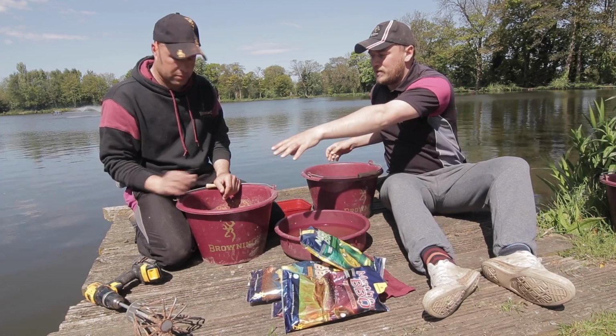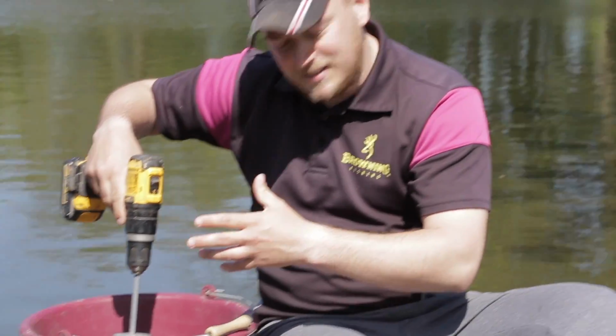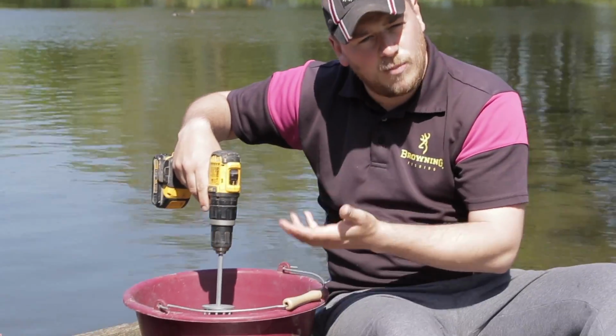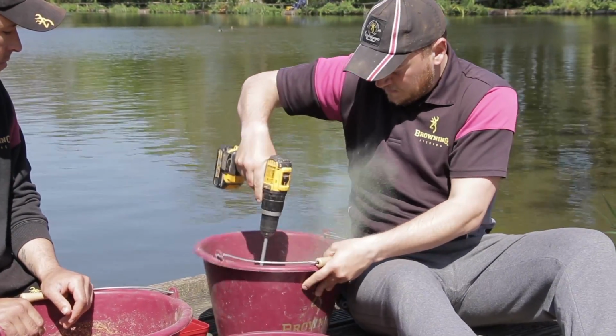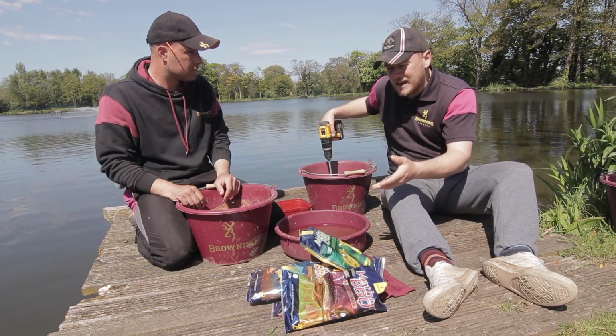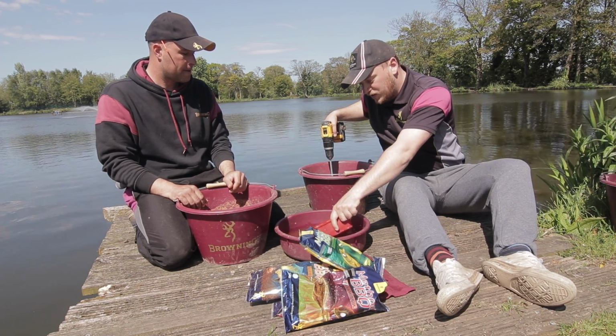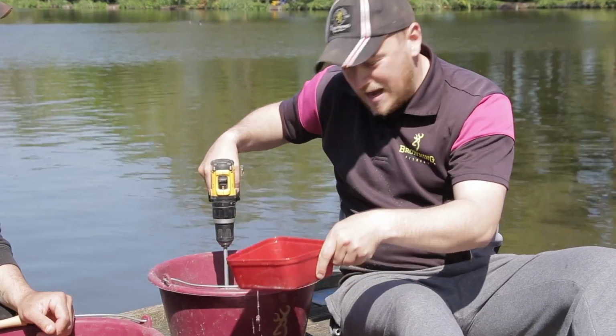So I'll get the two, if you can just pass me the whisk. Same again, always mix your ingredients dry, get them blended in together. Once you add water, they start clumping together and they're not going to mix as well. Now, rather than add a huge amount of water in one go, we're just going to add a little bit at a time. So I'll start off, I've got my box, there's probably a pint in there.